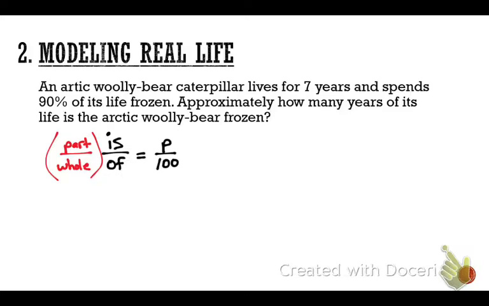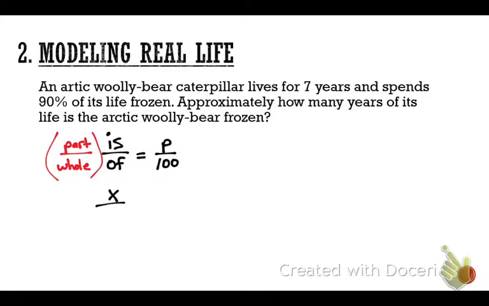Okay? So right now, what are we looking for? Are we looking for the part of his life that is frozen, or are we looking for the whole life, how long he lived? We're looking for the part that he was frozen. Do we know the part that he was frozen yet? No, that's what we're trying to discover. So right now, we do not know what part he was frozen, which means we don't know our is. What can we write to help us discover what that is? X. Let's put an X.